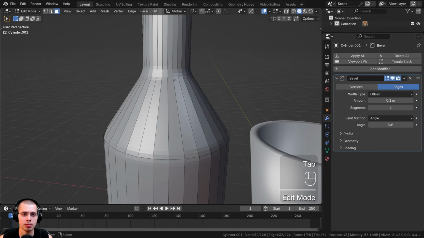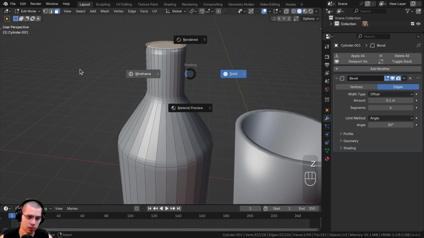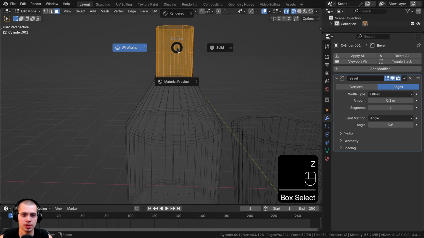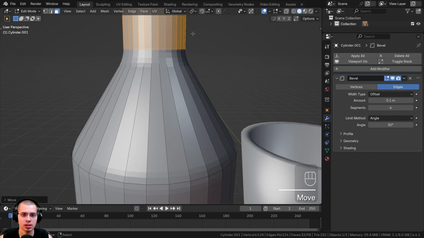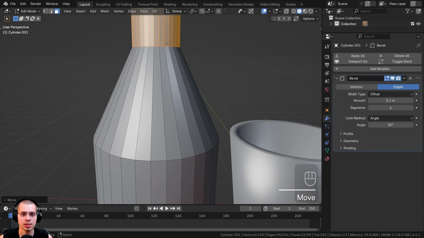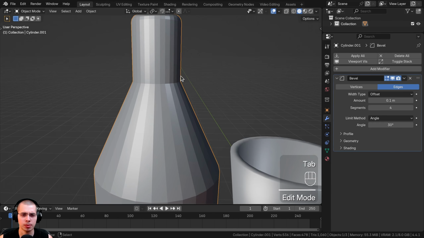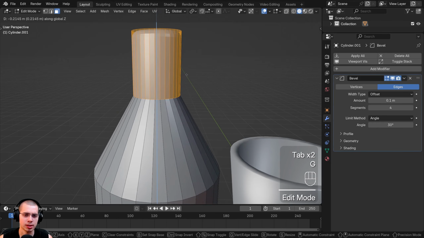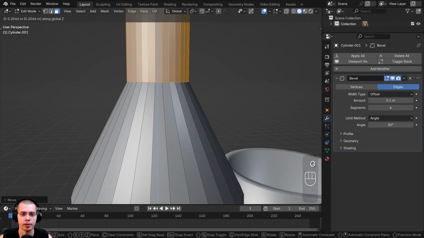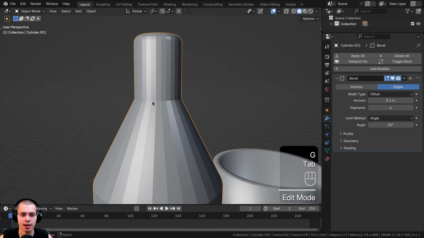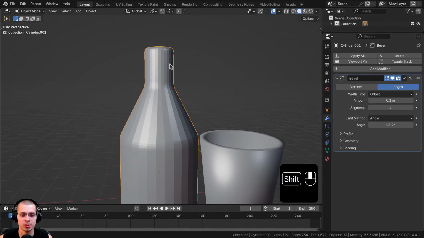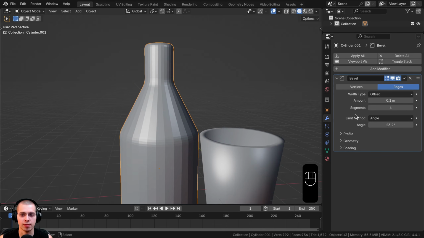However, if I go into edit mode, let's go into wireframe and box select all these faces, and go back to solid view. Once this goes up to a certain angle, like if I drag this right up here, you can see the bevel goes away. So now it looks really sharp there instead of smooth. Whereas if I bring it down, you can see now the bevel appears, and that's because of that angle. If I wanted to add a bevel here, I could just drag the angle limit down to a smaller number, and now it's going to have that bevel there.